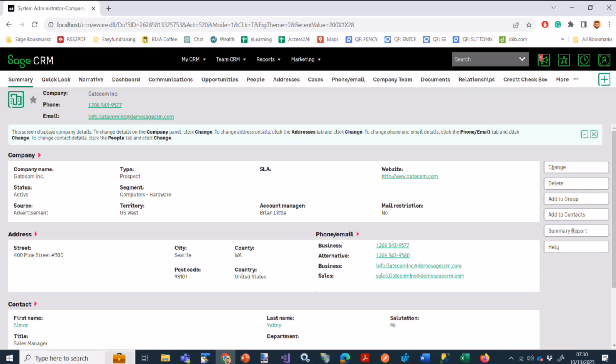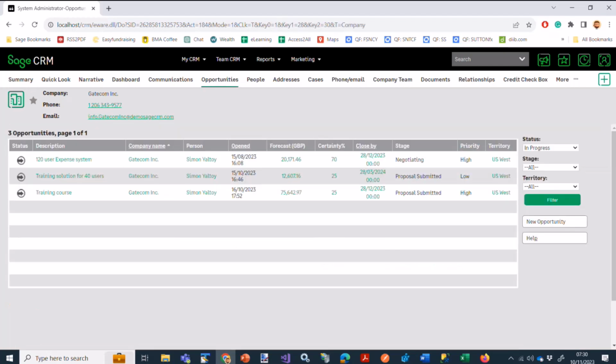Now I've changed back into Sage CRM. I'm going to go back and think about URLs. You'll notice that I've dropped CRM out of being maximized, and you can see that I'm now navigating through a different context.